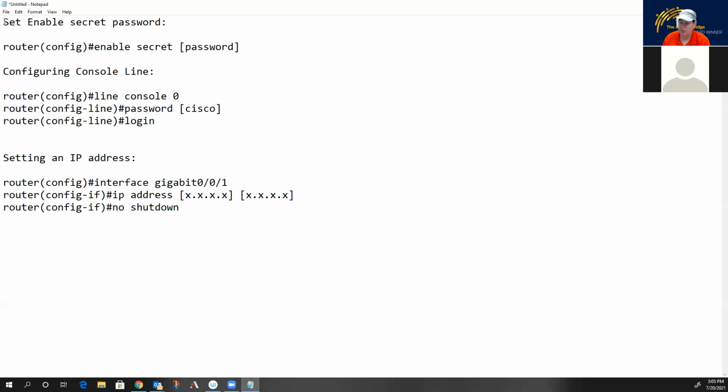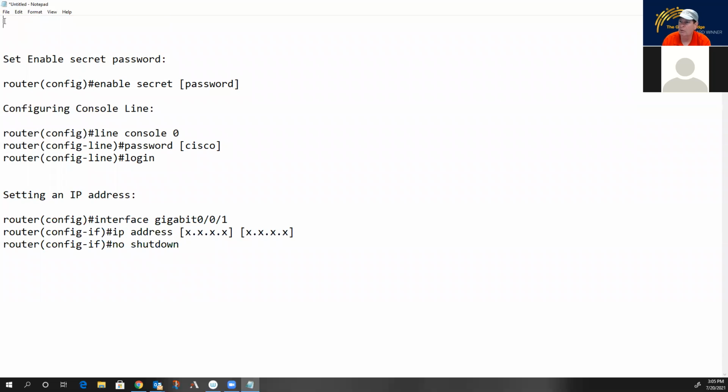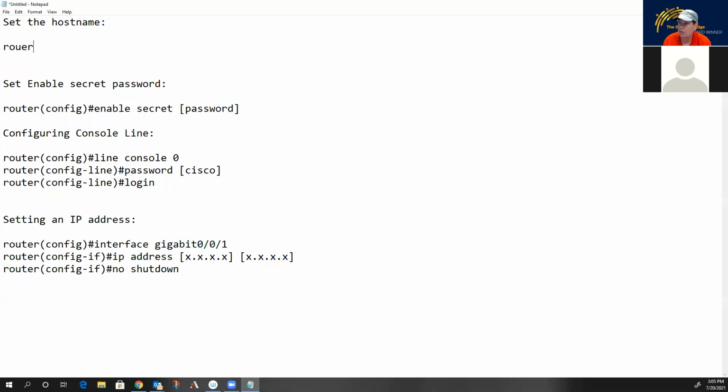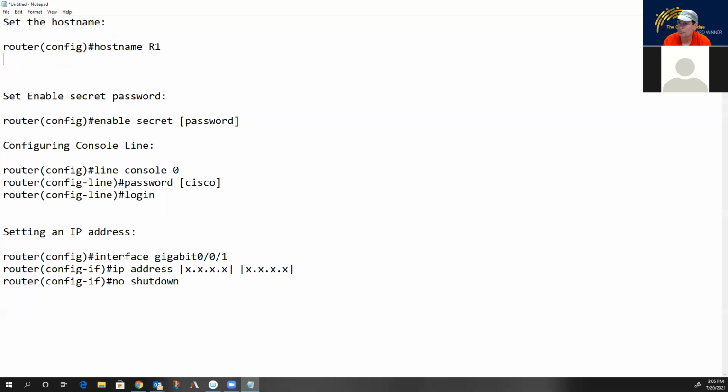To me it really helps. Set the host name. We just do router. Yeah, the no shutdown was the common one that I kept on forgetting. But the inline practice within the modules did help, because it doesn't tell you what the problem is, but it keeps saying you didn't enter something correctly.